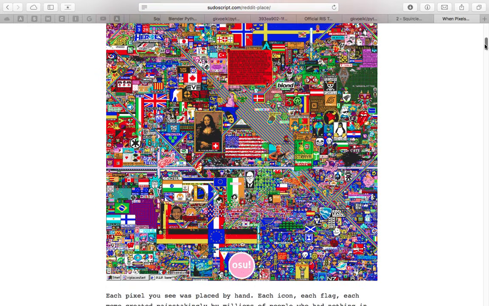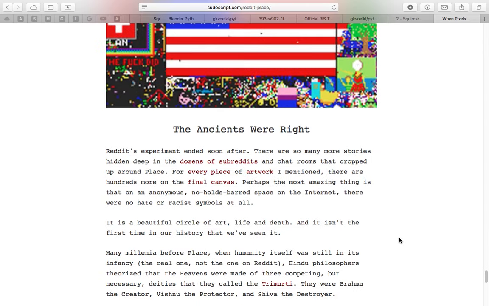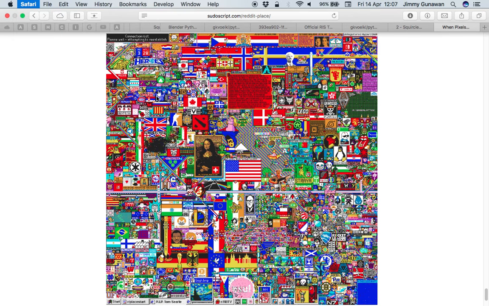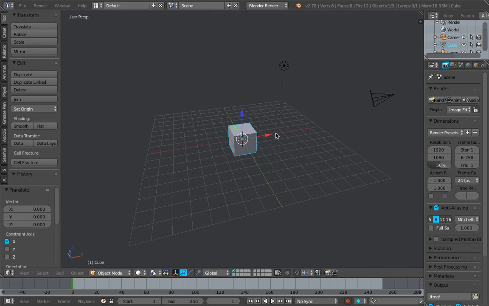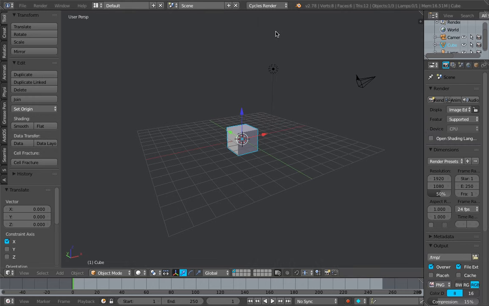I actually downloaded the animated one, and then there's the static one at the bottom. The one at the bottom is actually 1000 by 1000 pixels. It's quite large already, but if you want to enlarge it to 4000 by 4000 pixels or even more, you can do that using Blender. So I'm gonna close Safari. Okay, back to Blender. I will switch from Blender Render to Cycles Render to make it much simpler.